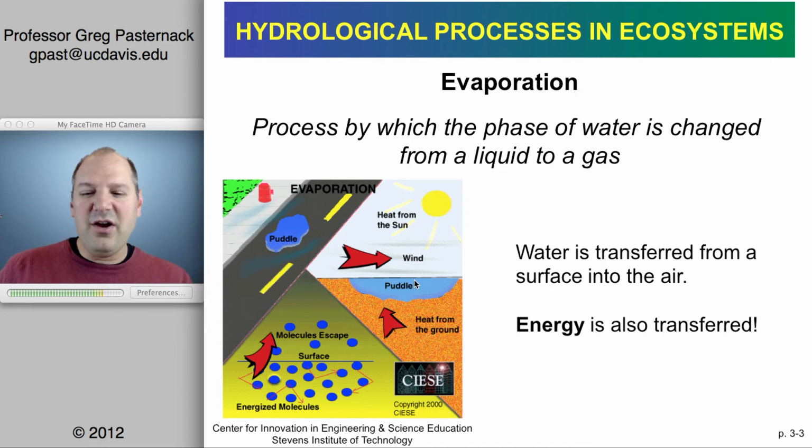If we zoom in very tightly and look at individual molecules at the water surface, like right at that interface, we'll see that their individual particles are being energized by the heat that's coming from the ground and from the sun. And as they're energized, then some of those particles are going to have a greater tendency to basically at random launch themselves or move from the water where it's majority liquid, into the air. And once it's in the air, then if there's any wind present, that wind can pick up that moisture and carry it away from the pond.